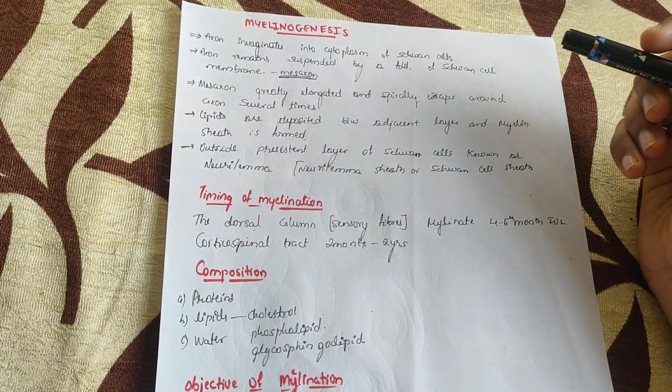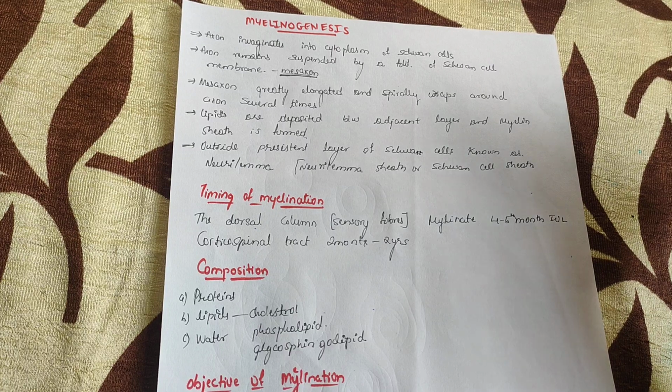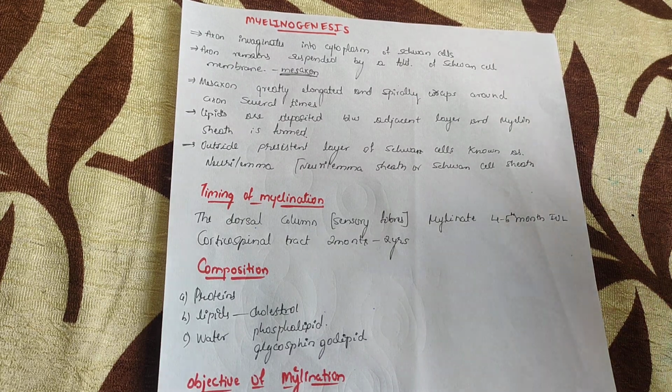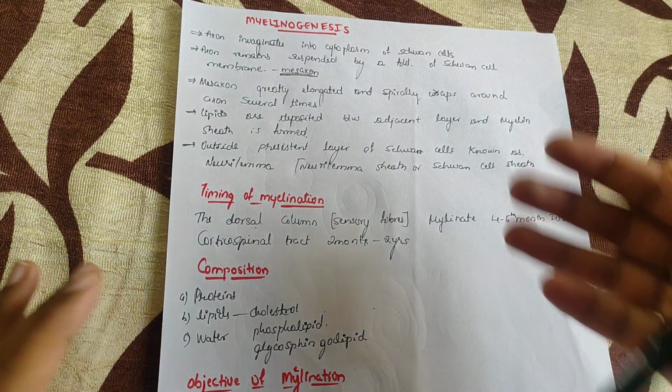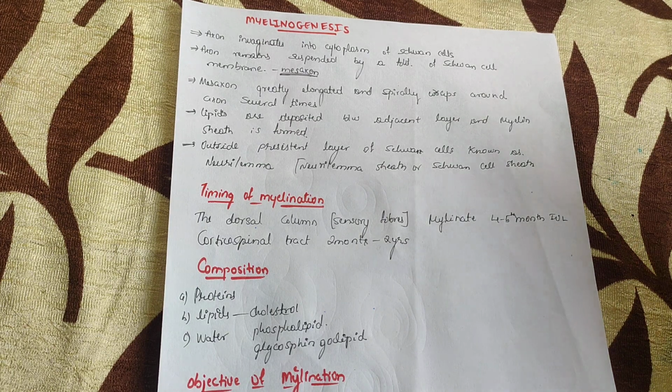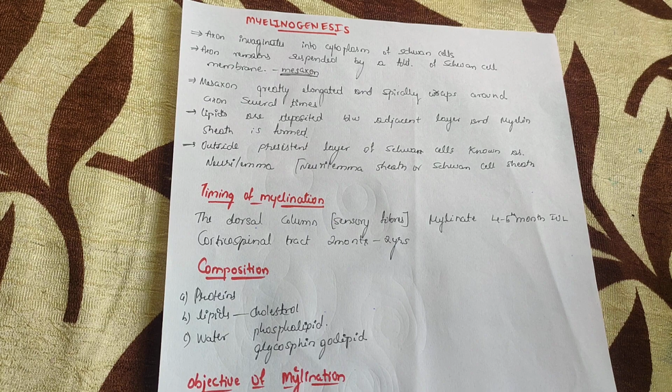In this video, I'll be teaching you myelinogenesis. Myelinogenesis means formation of the myelin sheath across the axon. The parts of the nervous system are central and peripheral. Central is along the long axis of our body, that is the brain and the spinal cord, and then there is the peripheral nervous system. In the central nervous system, it is done by the oligodendrocytes, whereas in the peripheral nervous system, it is done by the Schwann cells.